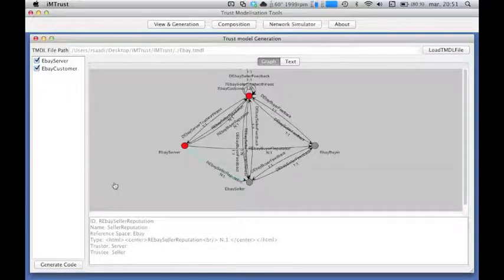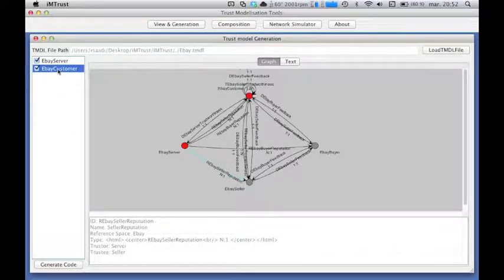And on the left side you have a view that shows you all the roles that can be generated. You can check a role if you want to generate it or not. Typically, the trust management system for this example is composed of 2 applications. The first is the server application that allows managing the reputation of customers, who can be buyers or sellers. The other is the customer application, which allows giving feedback and retrieving the reputation of the buyer or the seller.